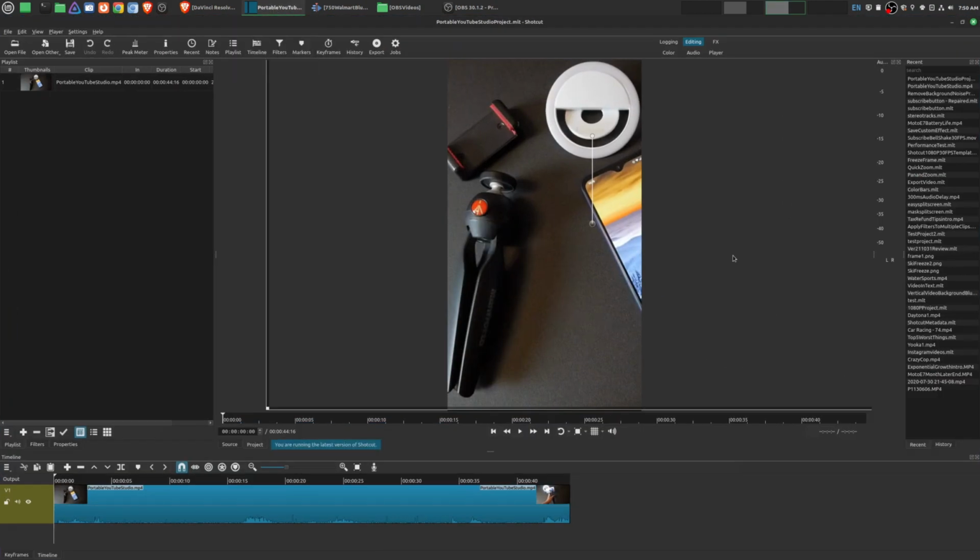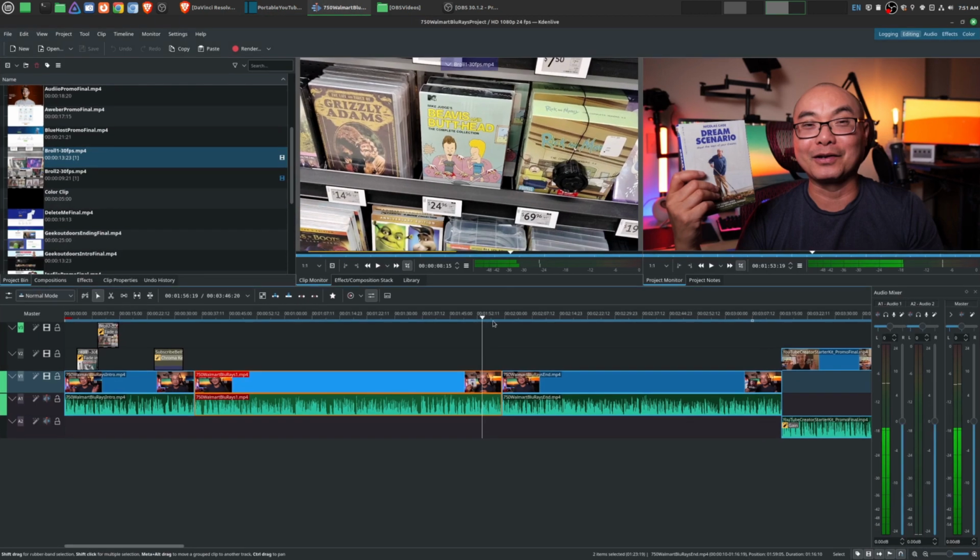Now, of course, there was Microsoft Windows Movie Maker, which really doesn't exist anymore. But other than that, I started off with Openshot, and then later I used things like Shotcut and then Kdenlive. And if you're not familiar, these are video editors that are truly free, and they are available on all major platforms, whether that's on Microsoft Windows, Apple Mac, and here in Linux Mint. And I kind of would say if you are on a budget, then this is probably going to be the best option for most people.